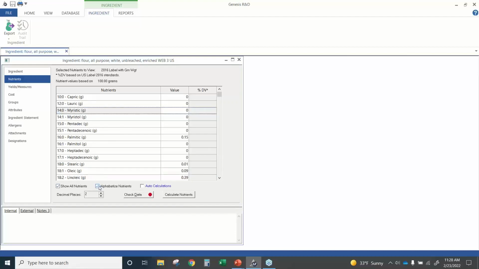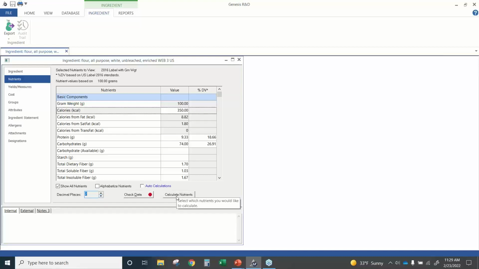And again, here you can alphabetize this list. So they're just appearing straight alphabetical, or again, using those groupings of nutrients, basic components, vitamins, minerals, and so on. You can also set the decimal places here. So this is another tie into your checks and balances within your organization, using consistency to view the number of decimal places that are either entered or that are used to review when you're checking the numbers. So that affects this particular view.